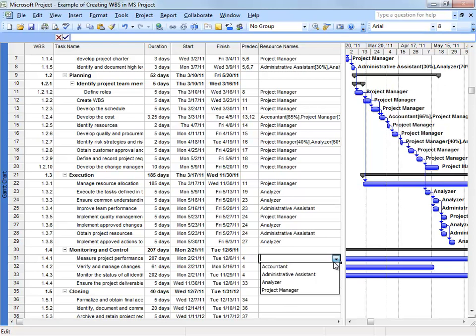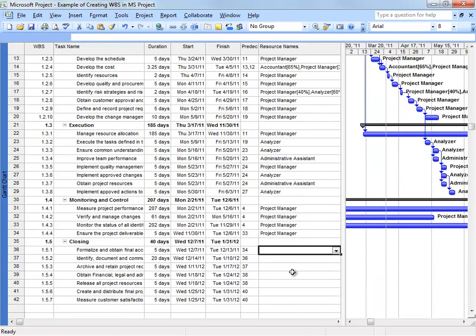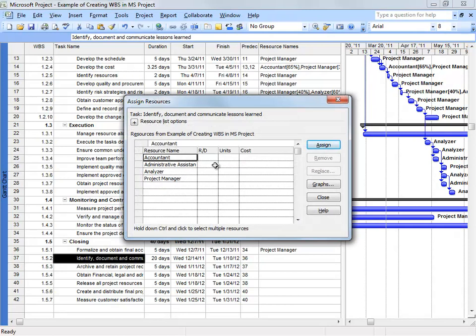Then I have project manager, then I have project manager, and for this task I will choose the project manager as 20% and the accountant as 80%.